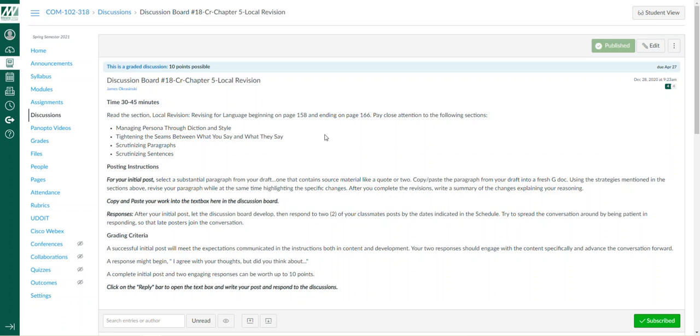So you can work through the seams there. And then also scrutinizing paragraphs, just refreshing everybody's idea of what a paragraph is. And then finally, scrutinizing sentences.